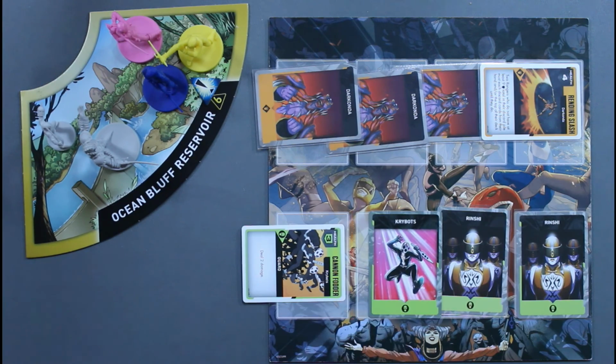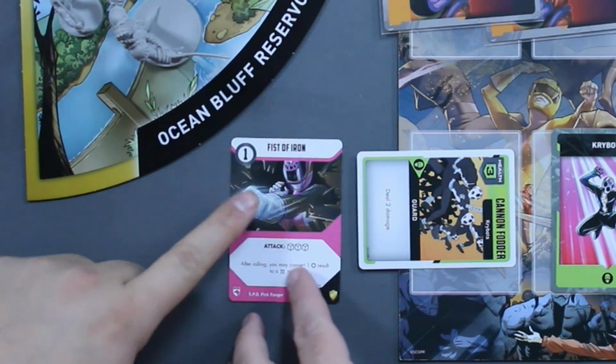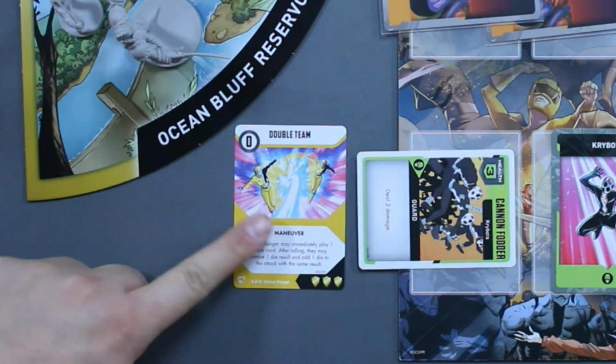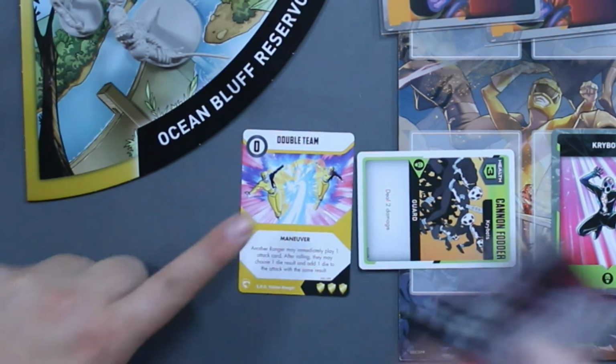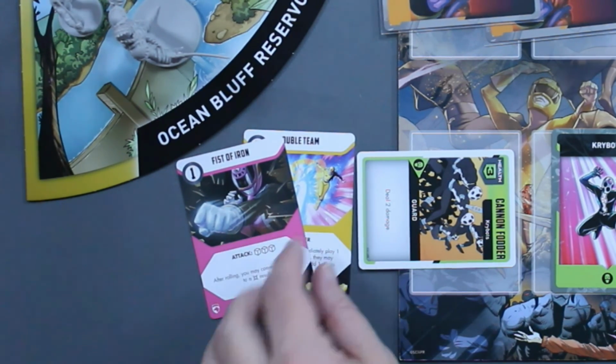Now it's our turn. Okay, so I'm going to play Fist of Doom, which is 1 energy. I'll take that from the pool. I'm going to play Double Team, which is a maneuver that lets another ranger immediately play 1 attack card. After rolling, they choose 1 die from the attack and add that same die result to the attack. And then I'm going to play Fist of Iron. I definitely called it Fist of Doom right there.